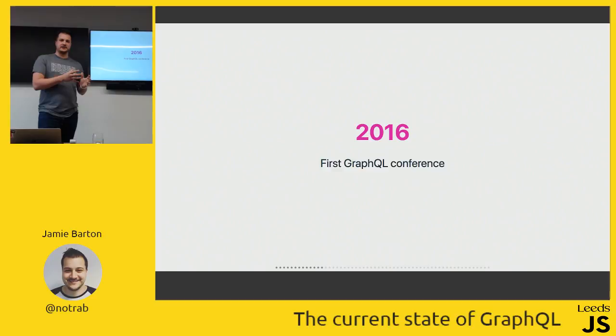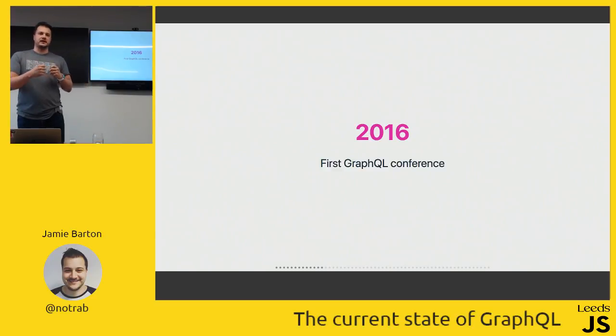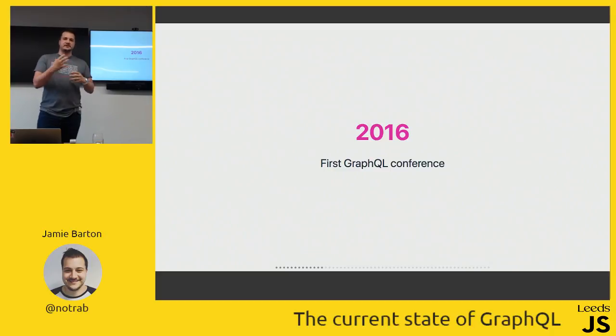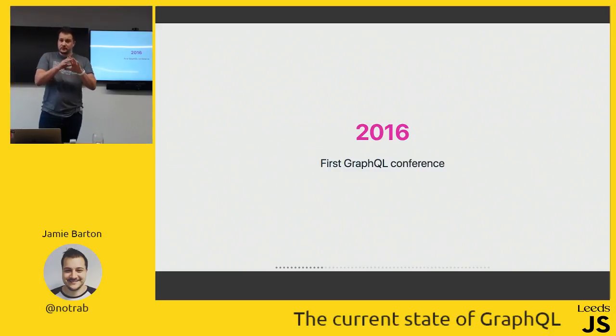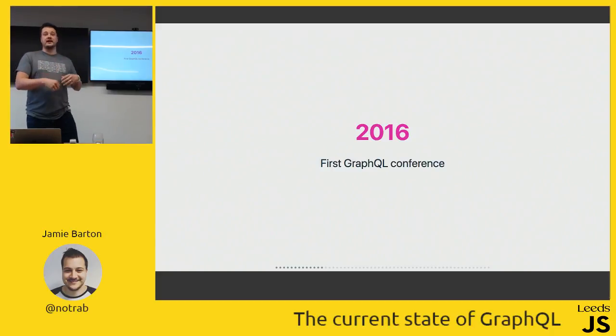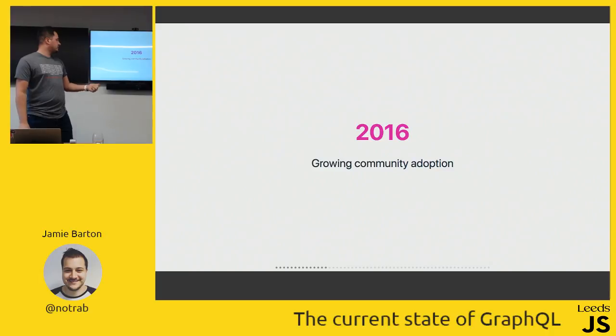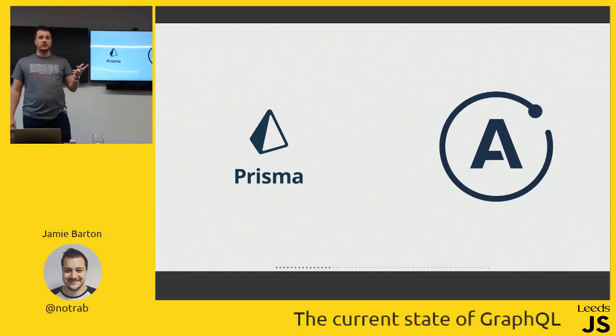But then the conversation really changed to, we've used GraphQL for the past year. These are all the benefits, but these are all the issues we've had. So the conversations are more about production stories and horrors that people have had than just let's try this new thing out or let's not. And I thought it was really cool. People dove in there and tried it out and were having a great time with it. So in 2016, the community continued to thrive, and I think it's down to Prisma and Apollo.